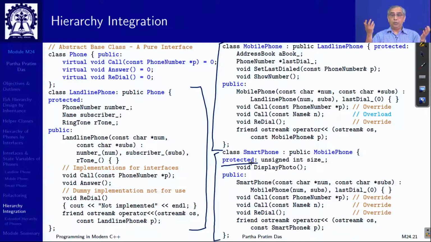No. I want to talk about an abstraction called a phone. What is a phone? Where I can call, I can answer, I can redial. Any device in which I can do that is a phone. So, and this is a part of the integration, I define a class which I call an abstract base class. I have not seen that device, I do not expect a specific device like that, but I just want to say that this is the functionality which is in my mind, a phone. So, that abstraction is put in here.